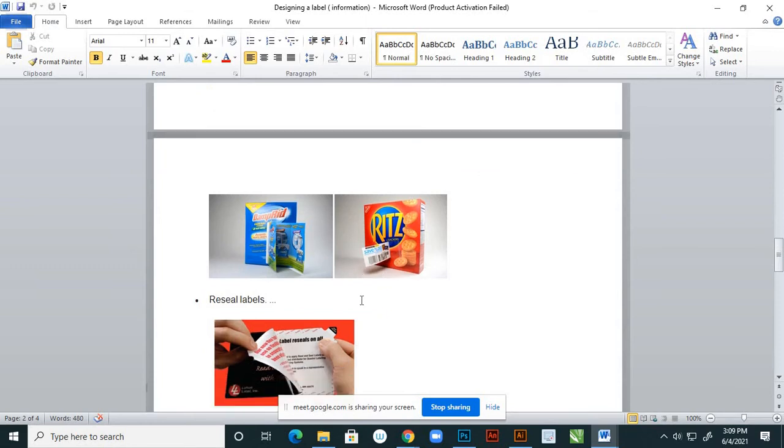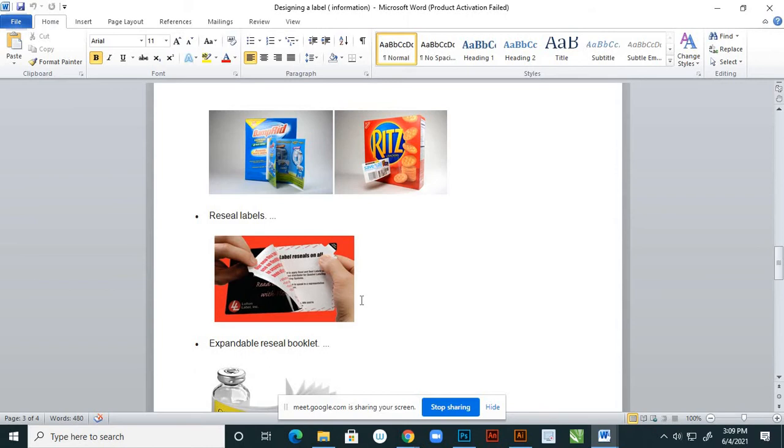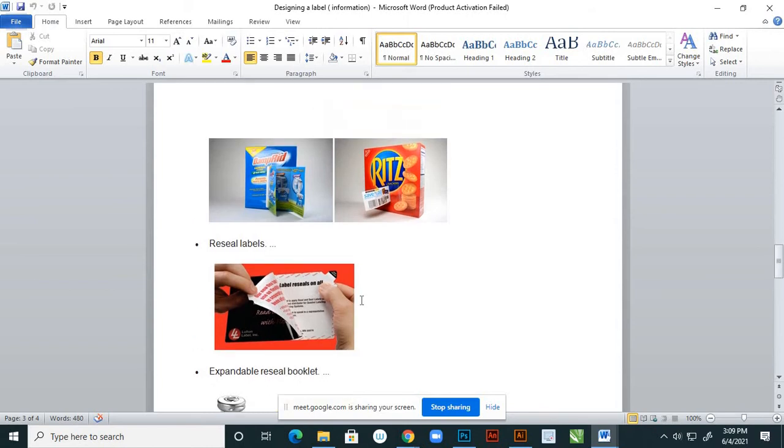And this is a reseal label. What are reseal labels? Suppose on a product the original seal is there. On that again they put the reseal. Suppose if they want to change the product information, right? So again on top of the old one they put the new one, that is resealing, right?